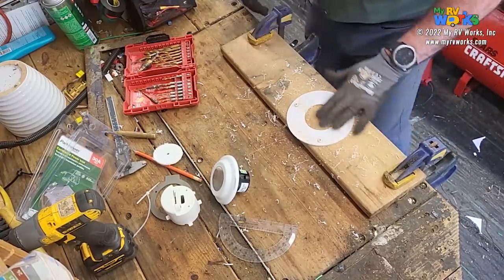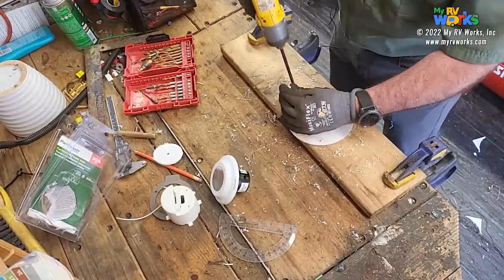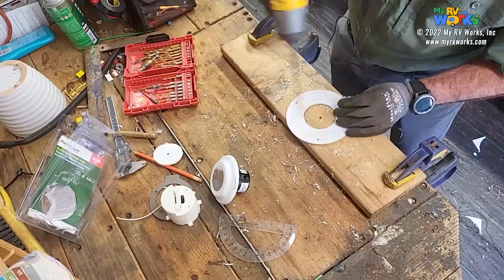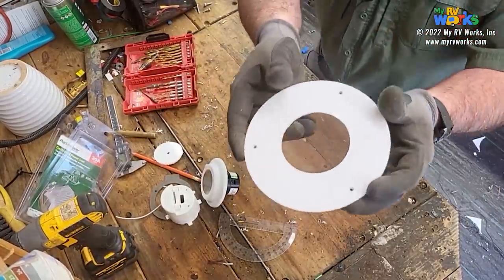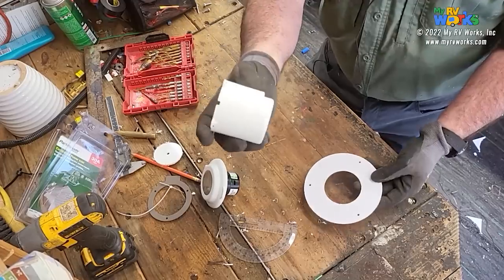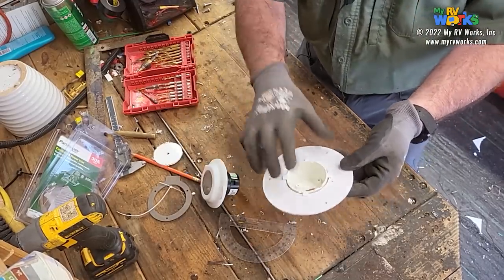Okay, so now let's take this off and see how our donut turned out. What do you think, Dakota, good enough to eat? There. Okay, so now we have a donut. Now here's the question. Does this fit in it? What do you think? Think it will? Hey, there we go. Okay.